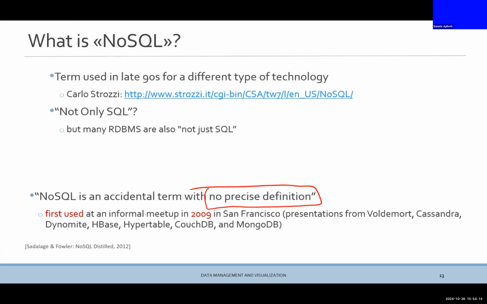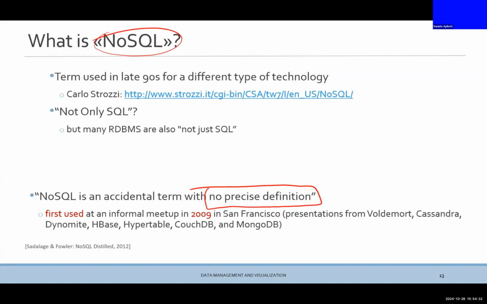So the difficult part in teaching NoSQL is to identify some features in common for all such databases. It's like defining non-Italian people. How can you define non-Italian people? It's difficult.